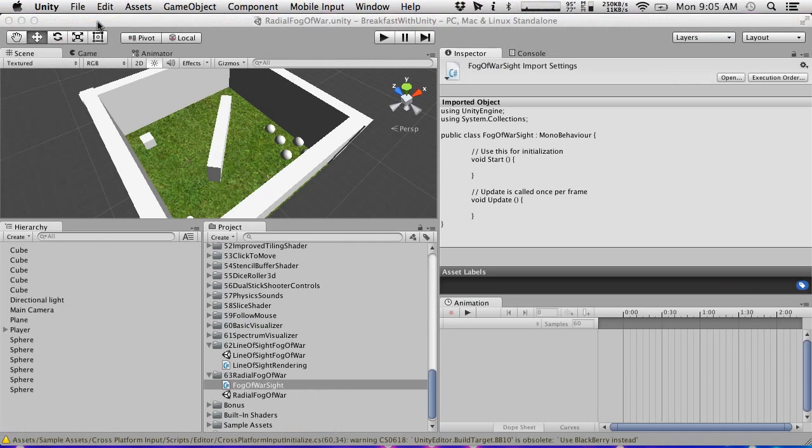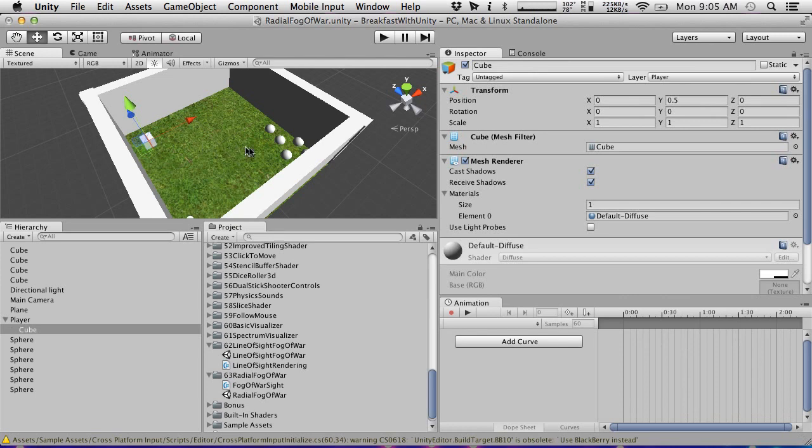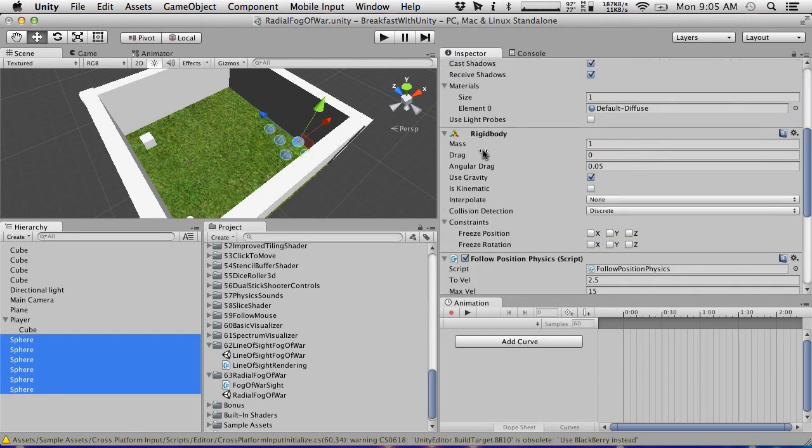And what we're going to do is modify the level slightly. We're going to make it so this wall isn't in the way. We're going to make sure that the units are far enough away, and we're going to set our spheres to not have renderers enabled for right now.